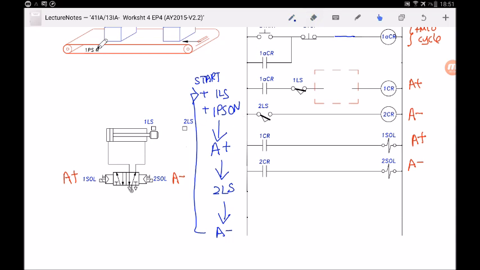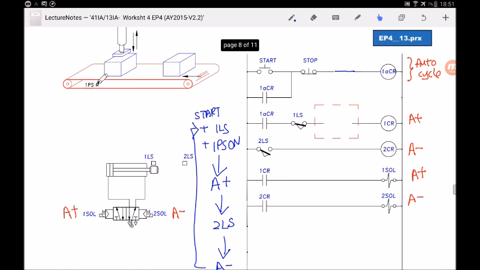So as you can see over here at the control circuit, the start is actually represented by 1ACR here, because when you press start, ACR will turn on, and it'll stay on until you press stop. So let's imagine that we press the start button, ACR turns on, this contact will close, and the limit switch is normally open, held closed, so that the current can flow through, and it's at activated position as you can see.